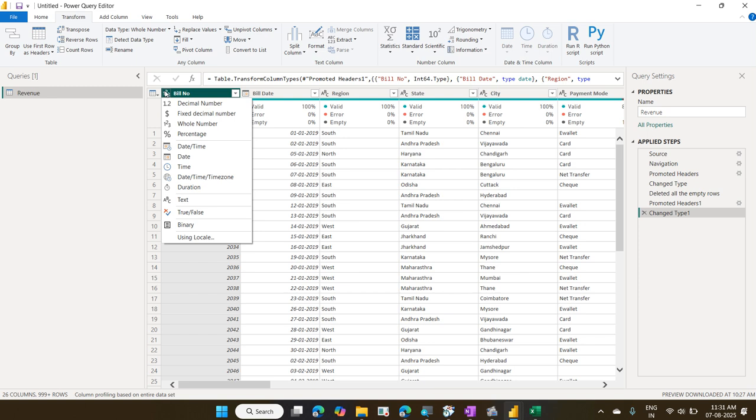Without promoting, set the type. Promote is for the heading, so it is detecting the alphanumeric. There are two types of alphanumeric.